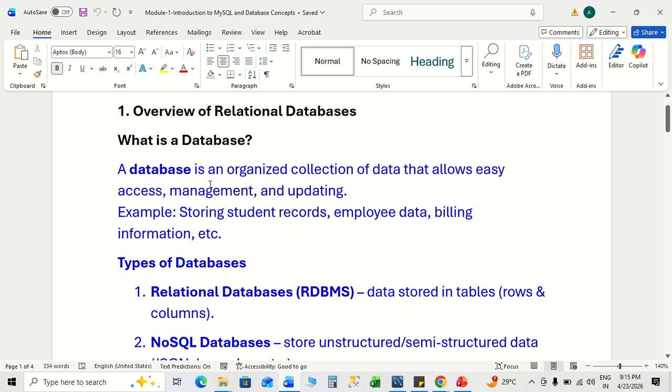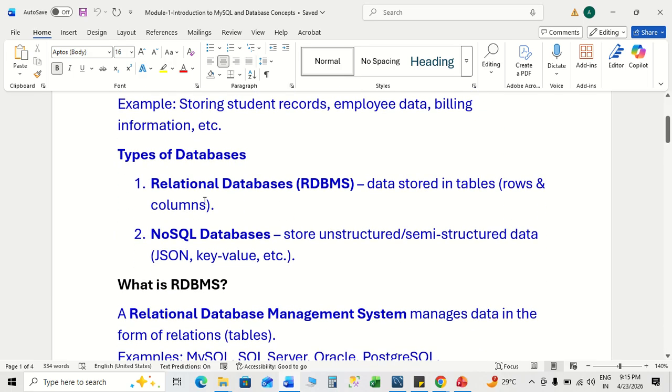A database is an organized collection of data that allows easy access, management and updating. Example: storing student records, employee data, billing information, etc. Types of database: relational database, short form RDBMS, that stores data in tables, rows and columns.